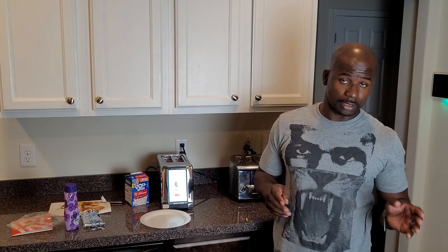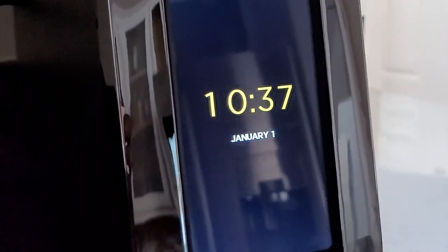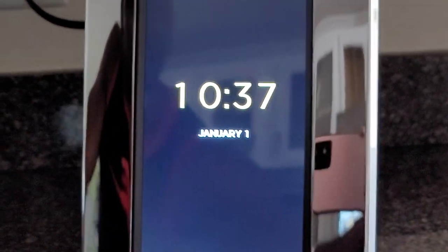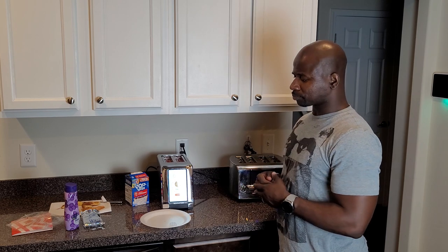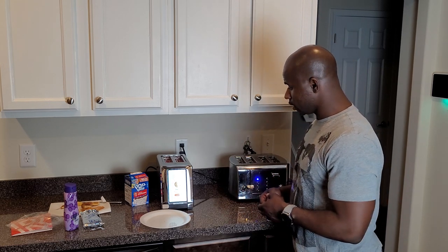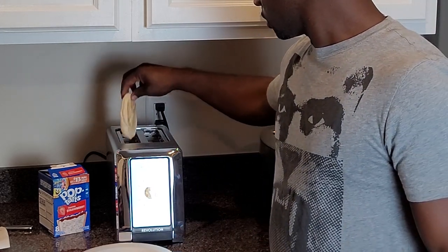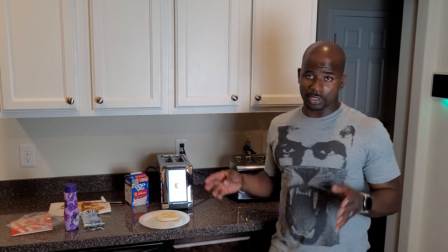Let me see if there's a different smell — it smells like heat, no special smell. As we wait for these bagels to brown, my initial impression: it's pretty cool. I like how when it slides down it slides evenly, you don't have to struggle to put stuff in. It's almost done — look at that, it's fast. It's crazy. Hot! Kids, don't try this at home — ouch.